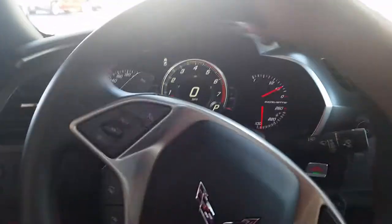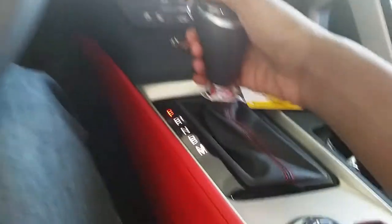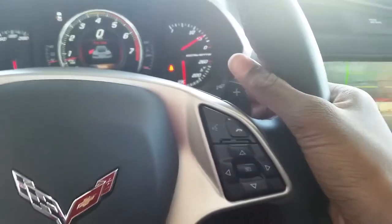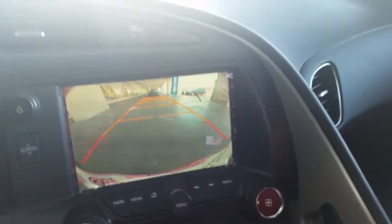Very smooth power steering. This vehicle is in demonstration mode, connected by OnStar's high speed 4G connection. Press the blue OnStar. It has an 8-speed automatic transmission. Does have manual shift ability by the plus and minus right here. Also have a backup camera with guide lines.